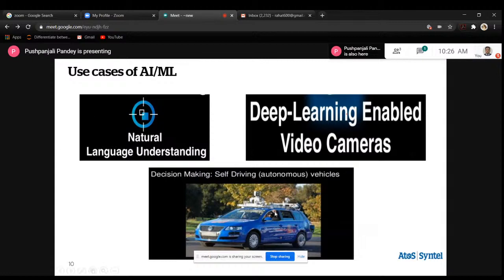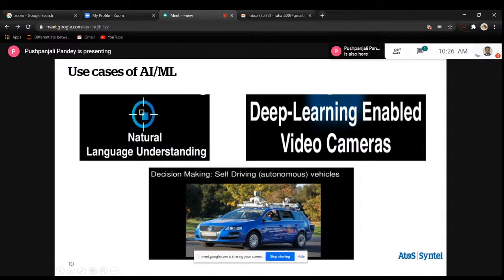If you see in the picture very clearly, there are cameras on all the sides and there is no human sitting there. It is being driven by an automatic driver. So what is the purpose behind these cameras on every side?